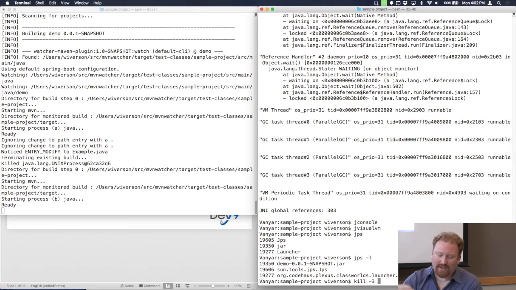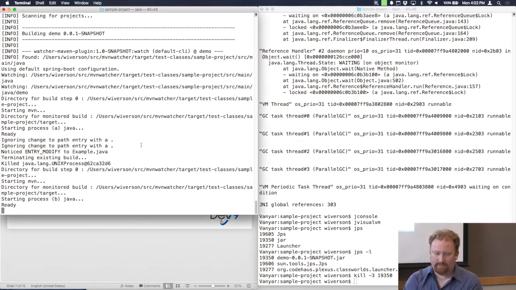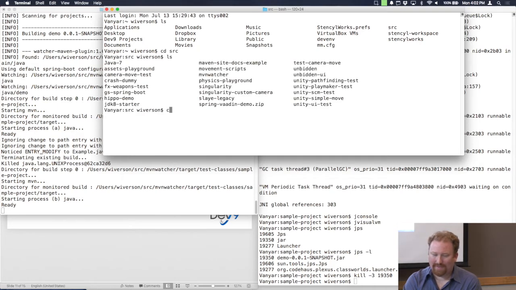So if you send a -3 to a Java process, what it does is it does a thread dump for you. So if I go ahead and I do this kill -3 19350. Did I do the right one? Oh, that's that jar running. Because it's running in my little app, it's actually dumping it out to a log file. That's always the question, where did it put it? Yes, exactly. Where I told it to, of course.